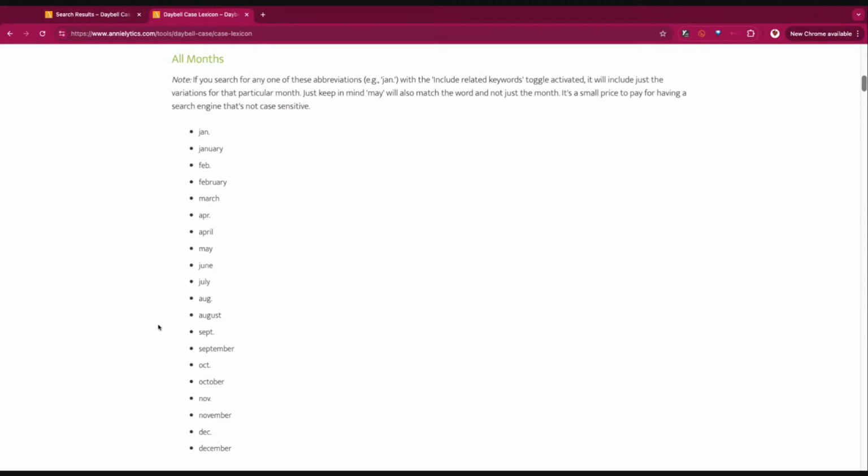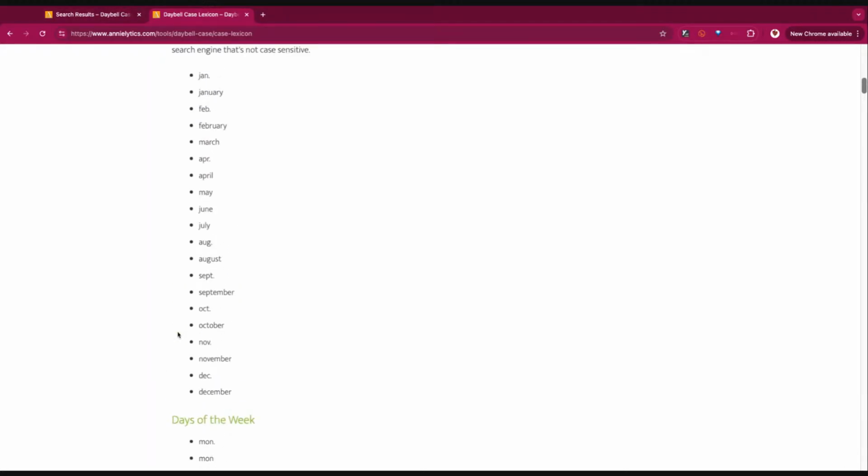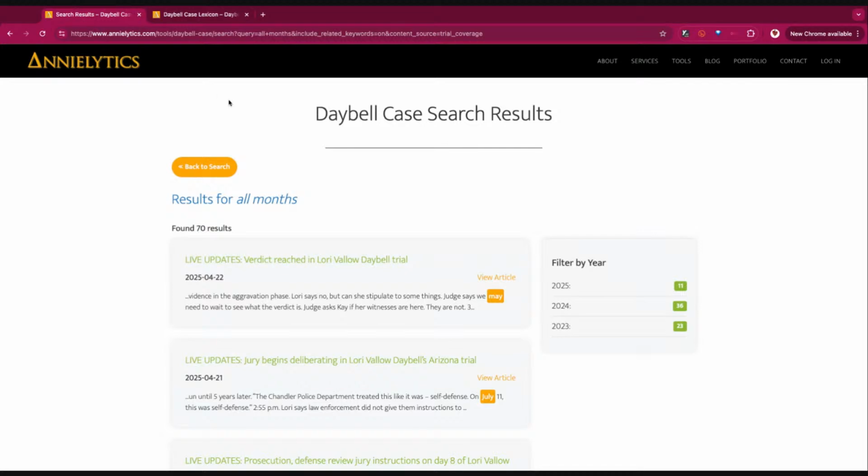But by including all of these variations, May is obviously going to give you some false positives because May is a very common word. And I forced all of the keyword searches to lowercase. If I hadn't done that, you could have searched for May with a capital M, and it would have only returned either the word May at the beginning of a sentence or the month.